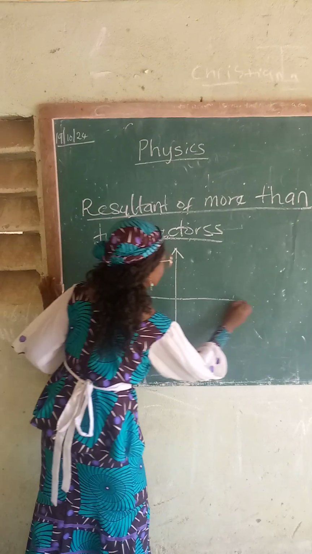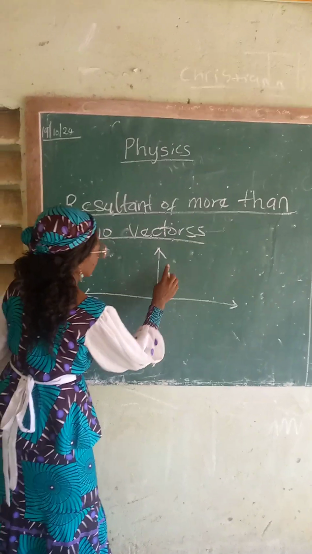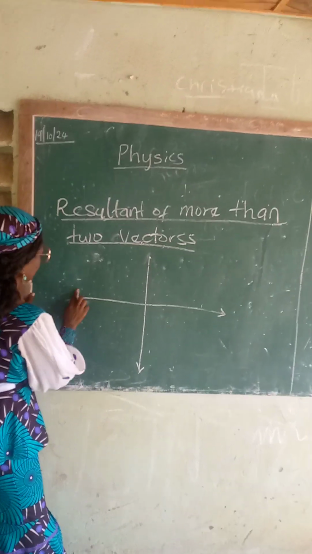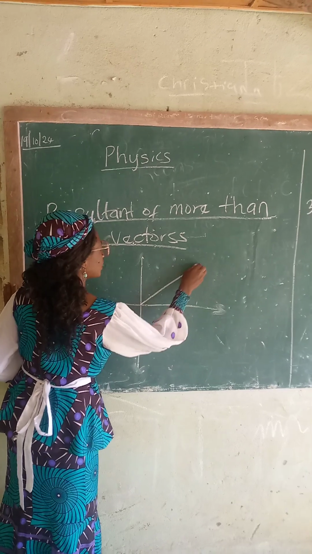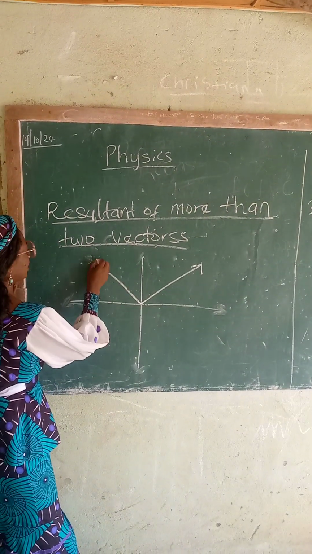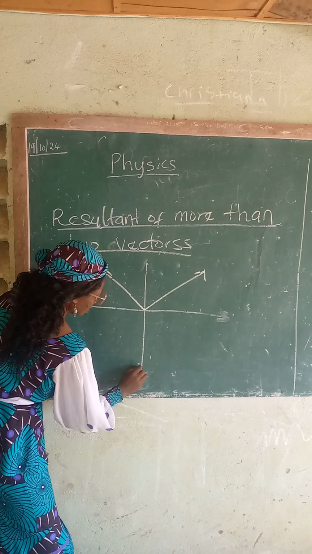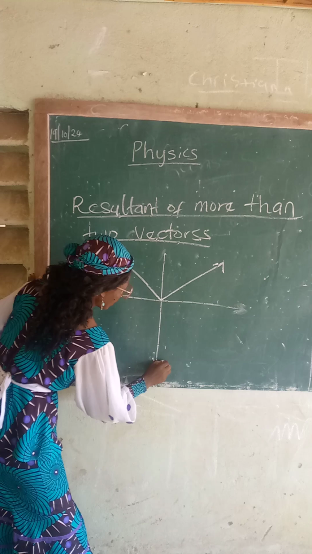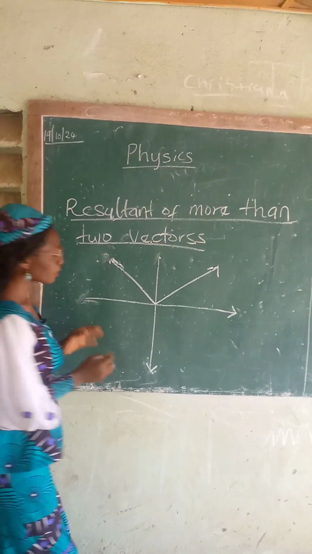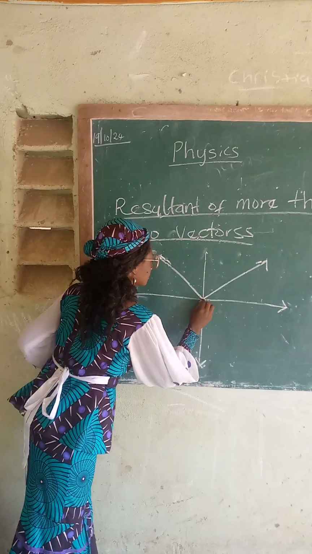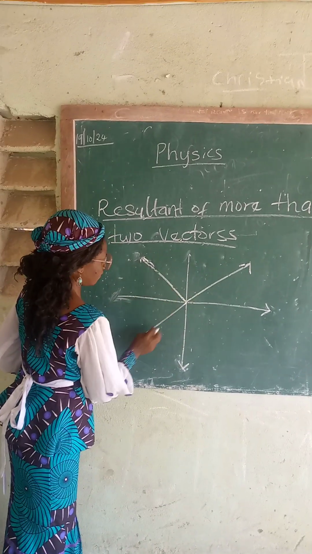You have these vectors. Okay, these are not the vectors actually. Let me put the vectors in between. Let's say we have this. Let me put one here. Okay, and then put one here. Hello, are you with me? Okay, let me also put one here. Okay, we have 1, 2, 3, 4, 5.